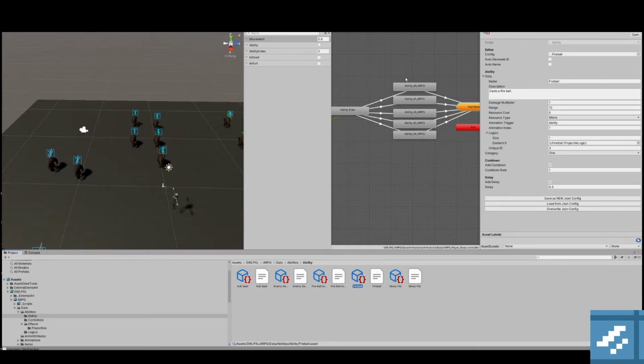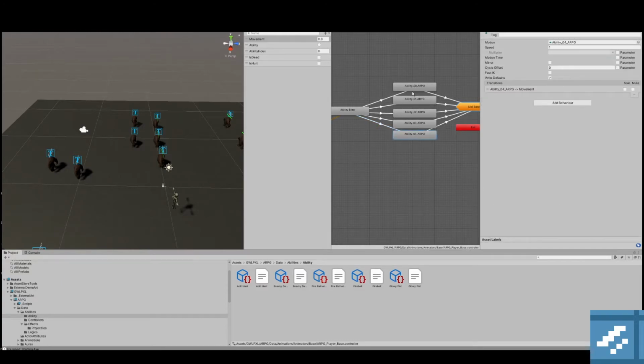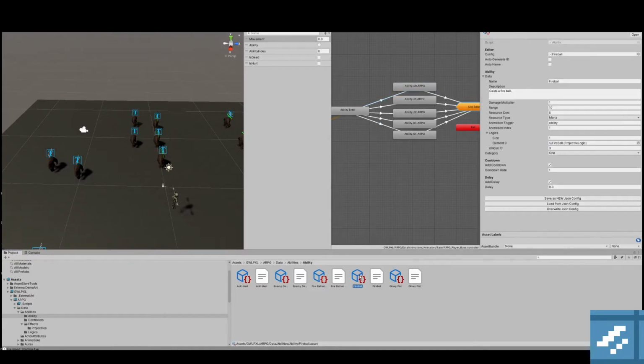So to increase your ability animations here, you just duplicate one of these, and then the transition arrow, you'll change it to equals the new number: equals 4, 3, 2, 1, 0. Actually, 4 or 5 comes included. And if you need more, just duplicate and set the transition arrow. Back to Fireball. So that's the trigger and the index.